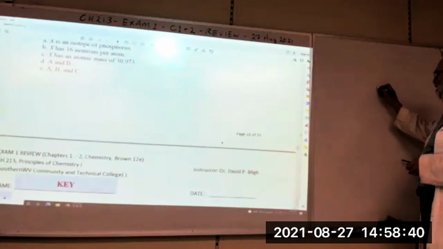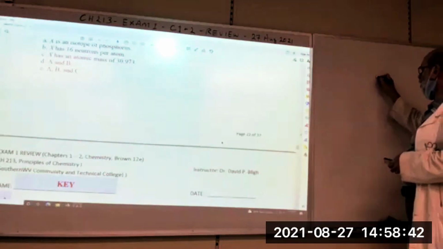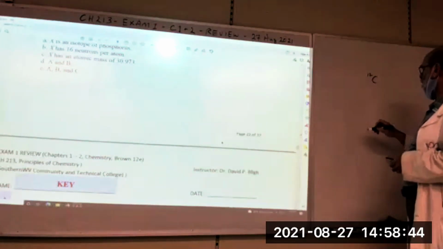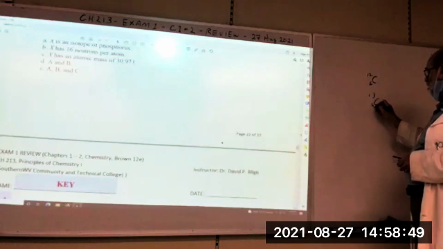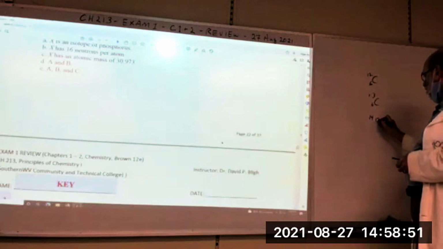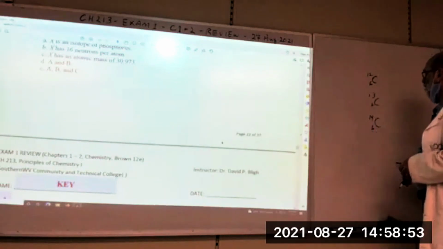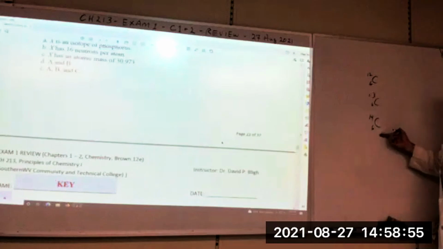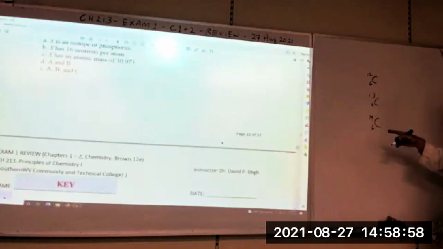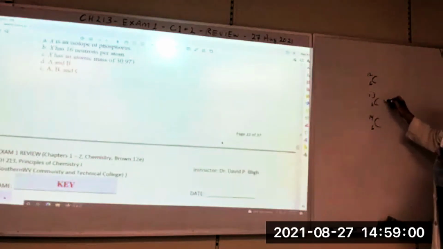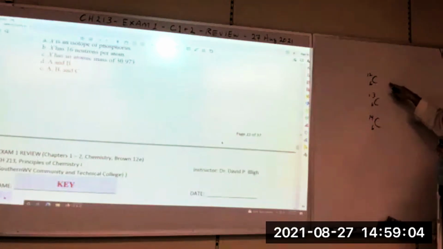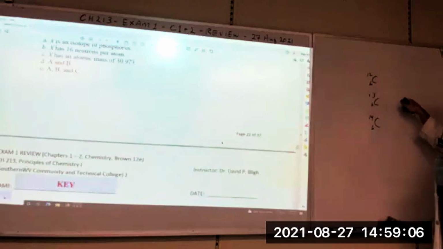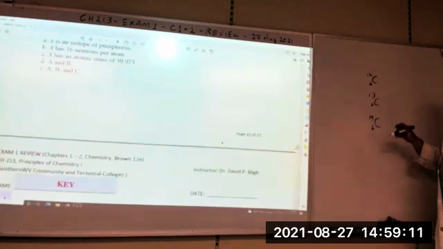So carbon: the most abundant carbon is carbon 12, right? And it's 6 protons. Then there's also 13, and there's 14. But 14 is radioactive, so we really don't count it. It's a very small amount. So we take the abundance of these two. You say the fractional amount of this one times 12 plus the fractional amount of that one times 13. Add them together, and that's your weighted average.